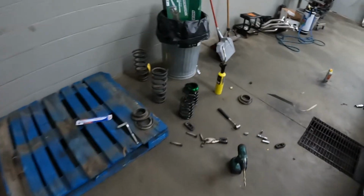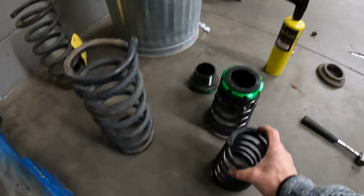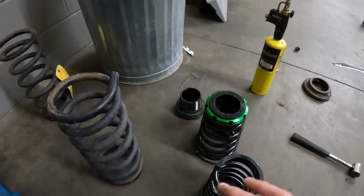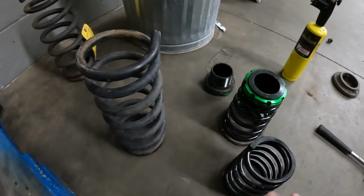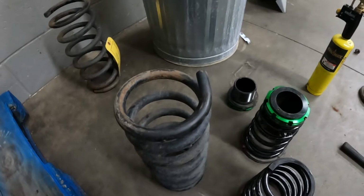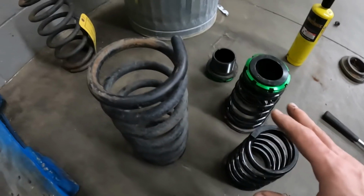Now, one of the other things I did not anticipate with this swap is I thought the coil springs would be pretty much the same because I've been told it's a direct swap. It's not. Well, the coil springs and the shocks, they're definitely different. Luckily, the subframe I got came with the factory springs and the shocks. It sucks to have to ditch the coilover setup, so the car's going to sit up a little bit higher in the rear. But it is what it is.